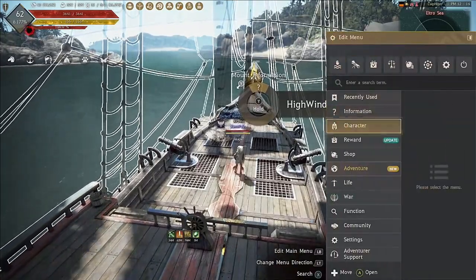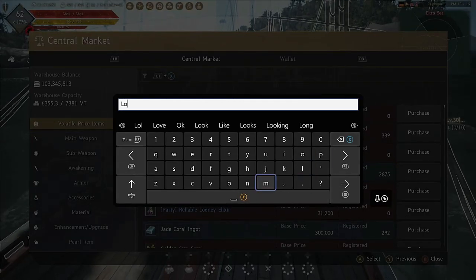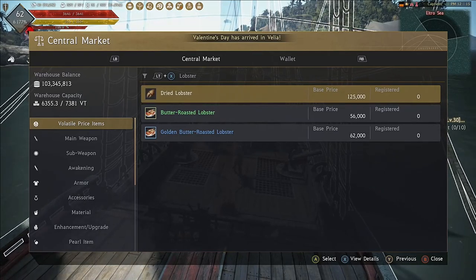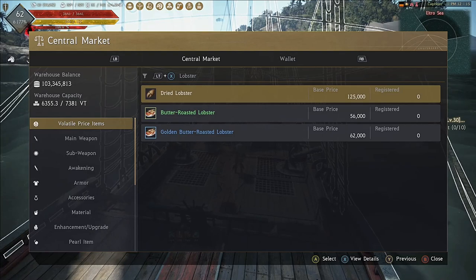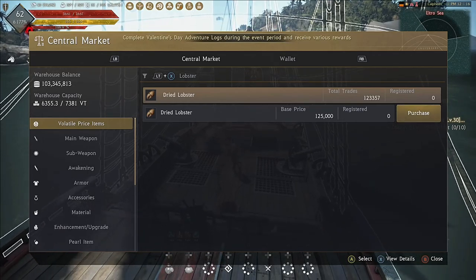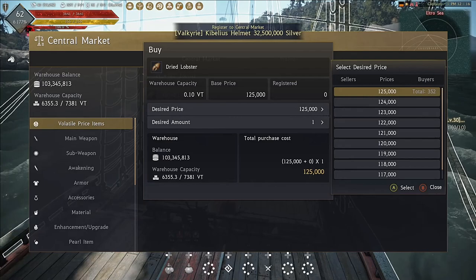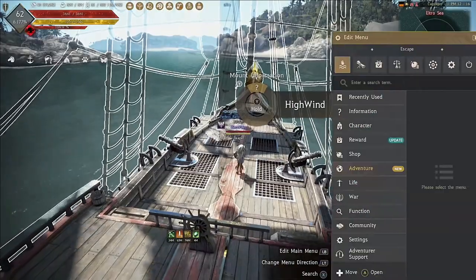And so what you're going to do is go to Shopping Central and type in lobster just to see if it's actually selling, which it is. Dried lobster, we got 125,000 per. You're getting a lot more money by drying it, which is crazy because usually you gain less money from drying something, usually when you're fishing, right? But in this case, you're making more money. And there's always pre-orders, so you're always going to be making money on dried lobster. That's what I recommend doing with the lobster.